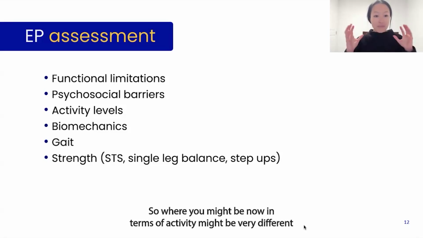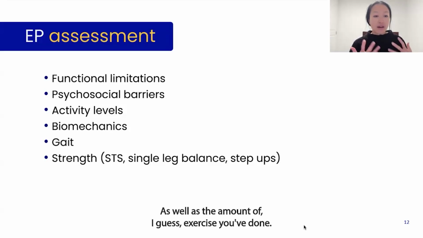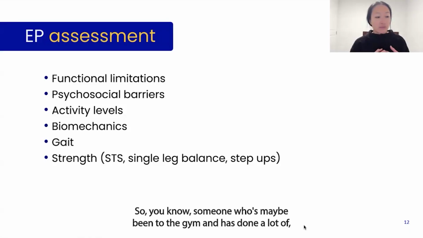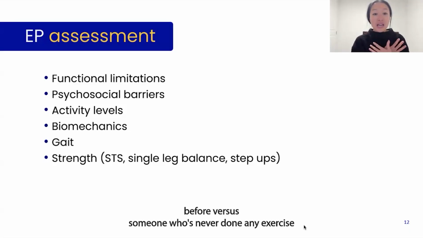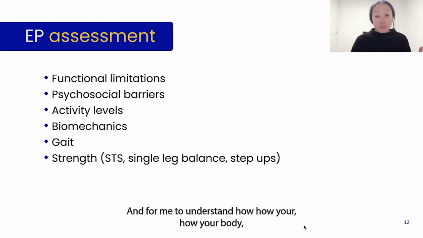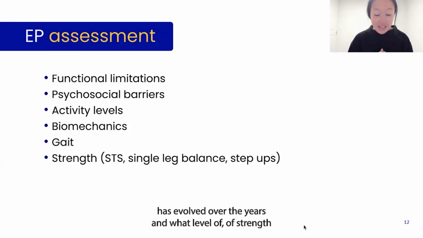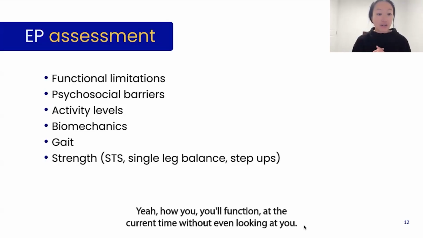So where you might be now in terms of activity might be very different to where you were 6 months ago, a year ago, 5 years ago, as well as the amount of, I guess, exercise you've done. So, someone who's maybe been to the gym and has done a lot of maybe strength training or lots of aerobics before versus someone who's never done any exercise, that'll also impact I guess the journey moving forward, and for me to understand how your body has evolved over the years and what level of strength you'll have, and can often make guesses already as to how you'll function at the current time without even looking at you.